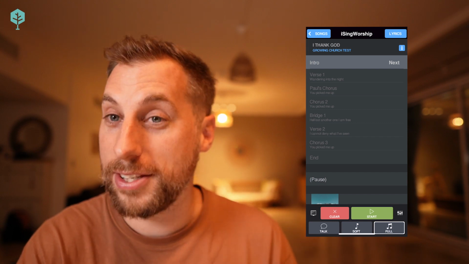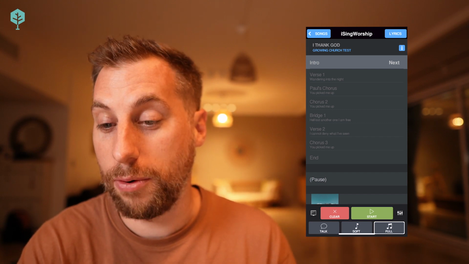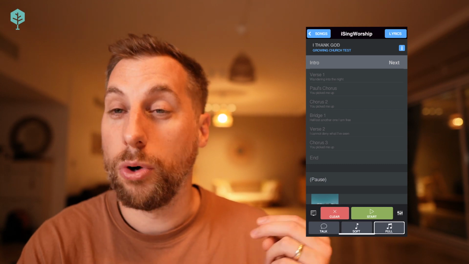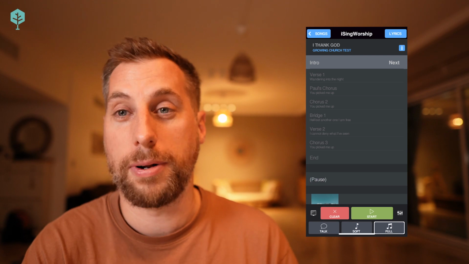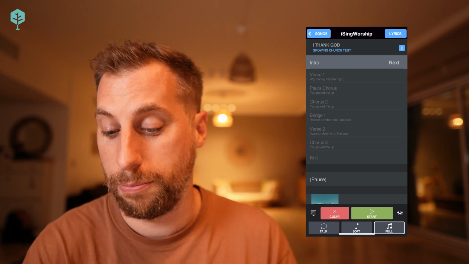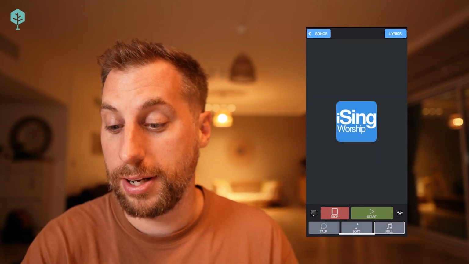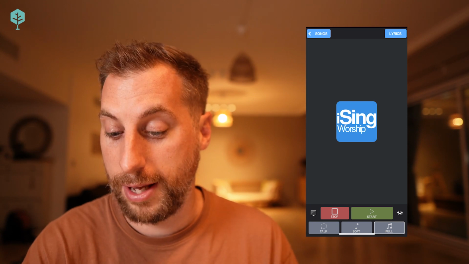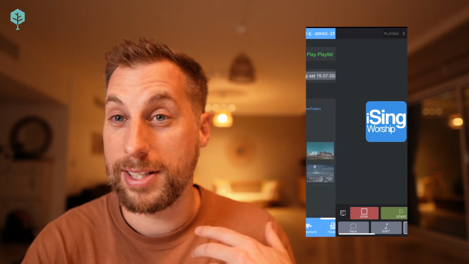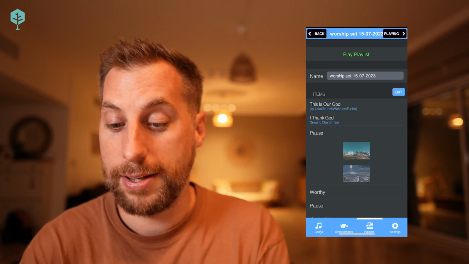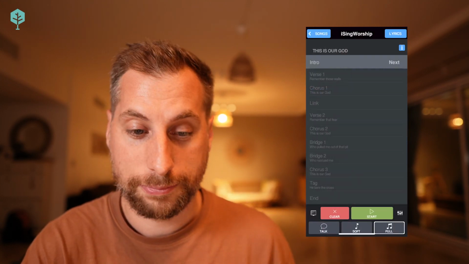Once the song has stopped, wherever it is from that quick fade out, the button now says clear. What clear means, it will take out any of the pre-loaded media that you want to play. So whether it's a song, arrangement, picture, or pause, it will then produce this screen, which shows you that nothing is lined up to play. Now, if I try and press the green button, nothing happens. I now need to go back, and I need to add something to play in the playlist. So I'm going to add the playlist back again.